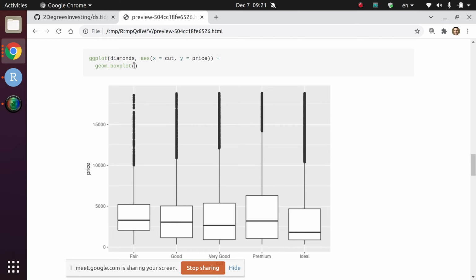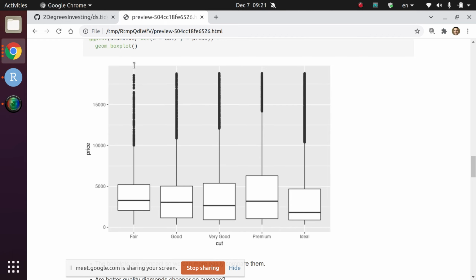So note that something very interesting is happening in this box plot. First, this box plot seems to confirm the old observation that we made before, that fair diamonds seem to have a mean price that is higher than the price of any other diamonds of better quality. So that's weird. That's why very quickly visual representation can point us in an interesting direction, asking for clarification to the data. So that's one thing that we can get from here.